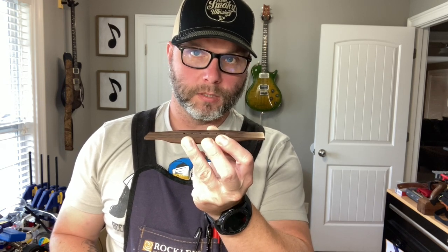Another little step that you can take after you've sanded the radius on the bottom of this bridge blank is you can score this with a razor knife in an X pattern, and that will help the glue pull the wood fibers together as it's drying. It gives it something to bite. Hide glue is the only way to go. I'm going to do a whole other video showing you guys my hide glue setup and how I use it and how quick you have to work with hide glue.